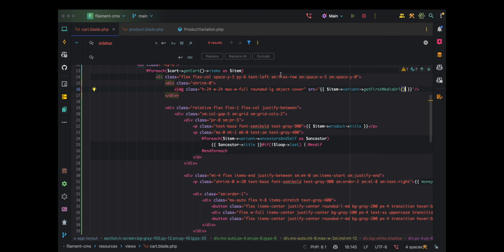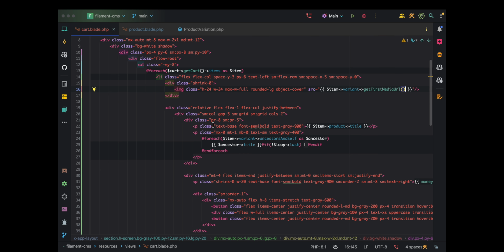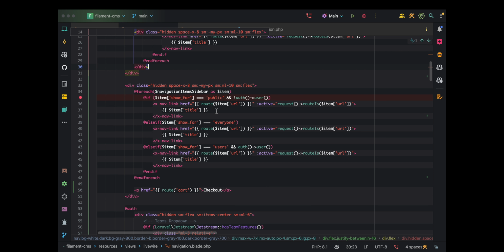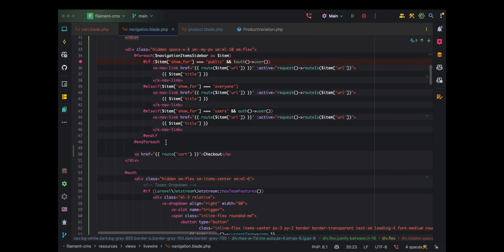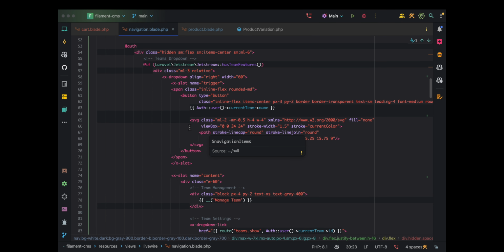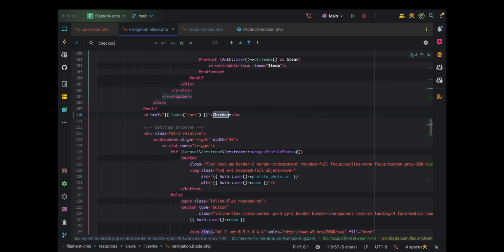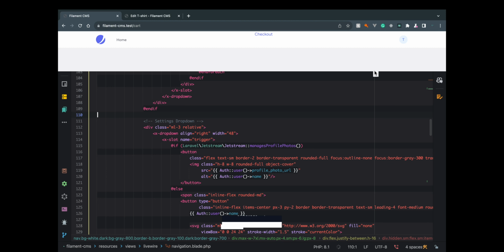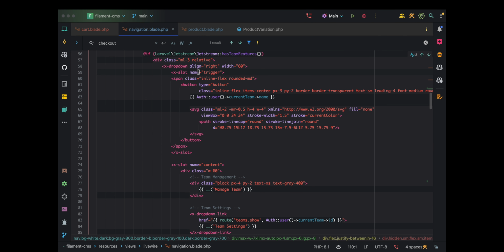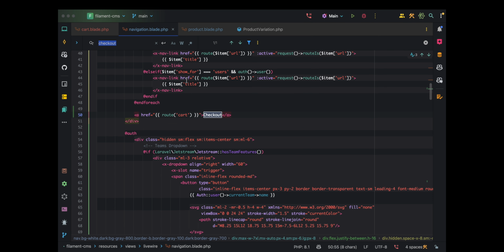and the only other thing I want to do is go ahead into our navigation, and inside here we have checkout printing out once too many, so let's try to remove that one for now. And let's call this an x-nav-link.